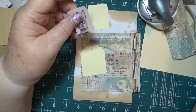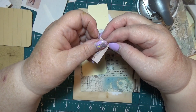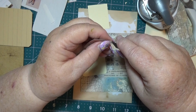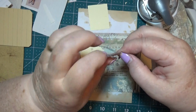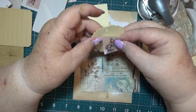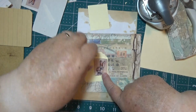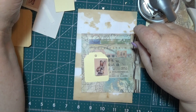This has got a piece of paper behind here, and I'm going to take it off because I'm just going to use the fabric bit. I'm trying to get this off here. Green on me. Here we go. Oh, I do love that, isn't that cool? But he needs something else. He can't just be there by himself like that, looking like he is. He cannot do that. I'm not letting him. Let me see, what else?